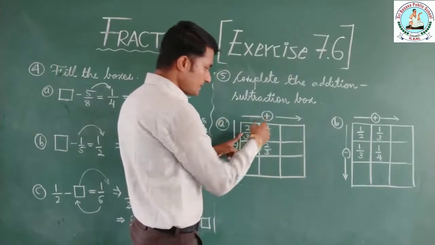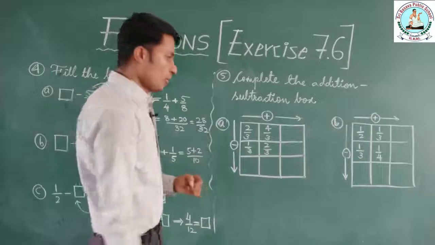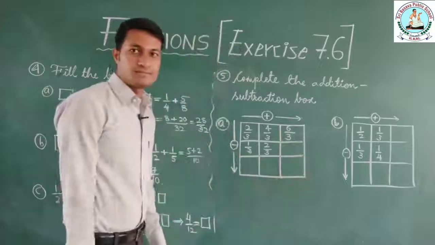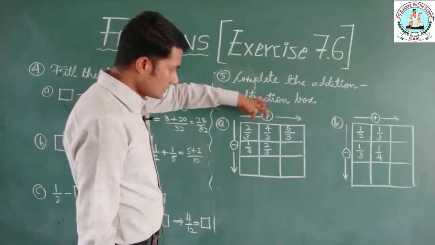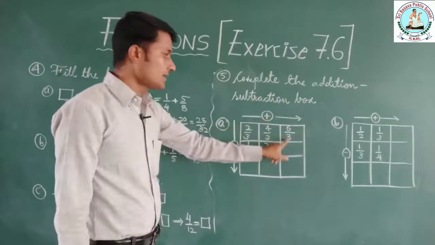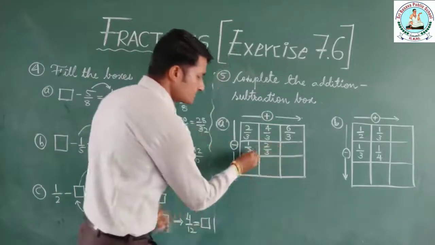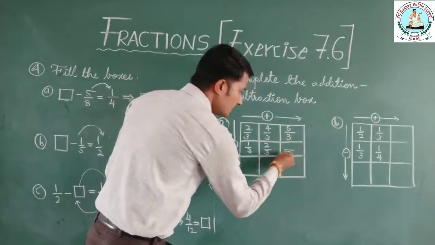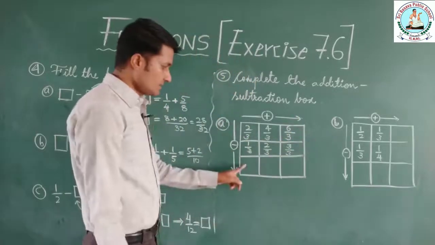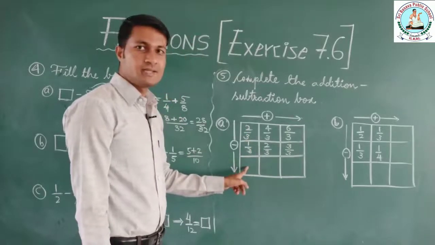So 2 by 3 plus 4 by 3. First of all, these are like fractions. So with like fractions we only add the numerators. So 2 plus 4 is 6, and instead of 3 we write only one 3. Understood or not? See here, I want to solve these two. See my movement. So if this is my movement and I have to do addition, I have done the addition just now. Again I want to move like this, means I must add this. So first of all, these are like fractions, so just write the same denominator and add the numerators. So 3 by 3. Next, I don't have anything to move like this. That's why now I want to move in this fashion, right? Then only I will get something.